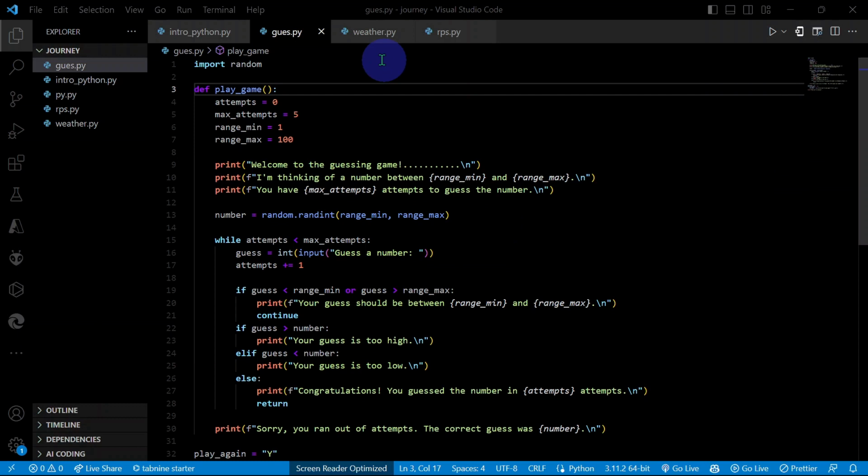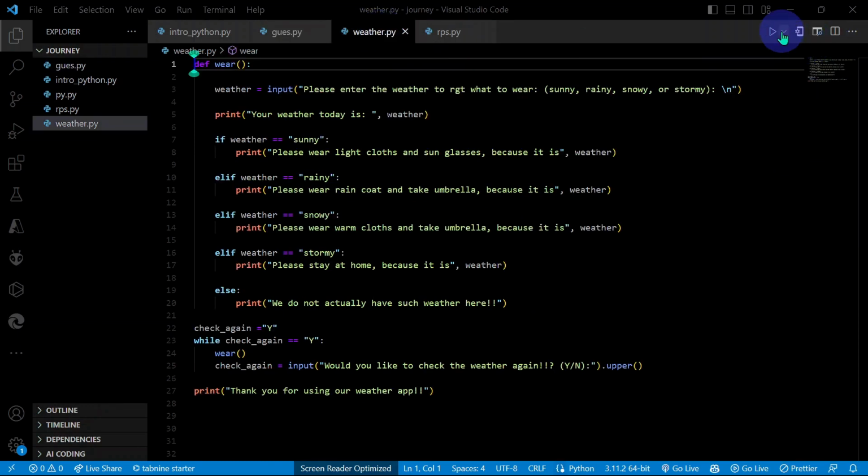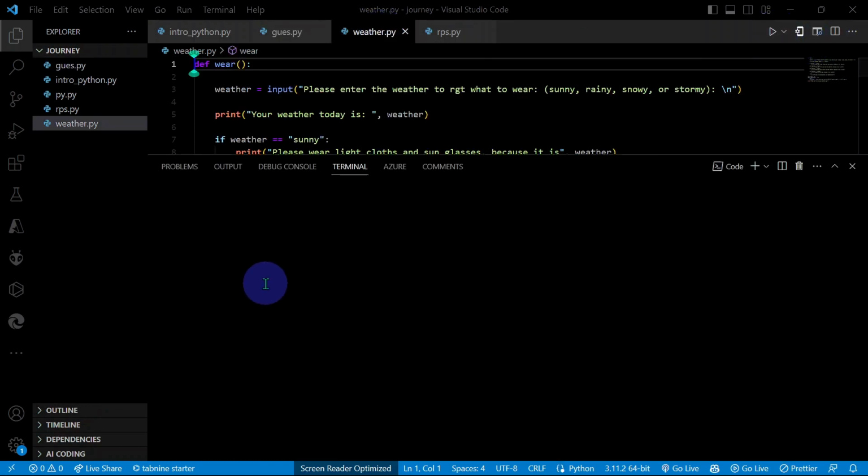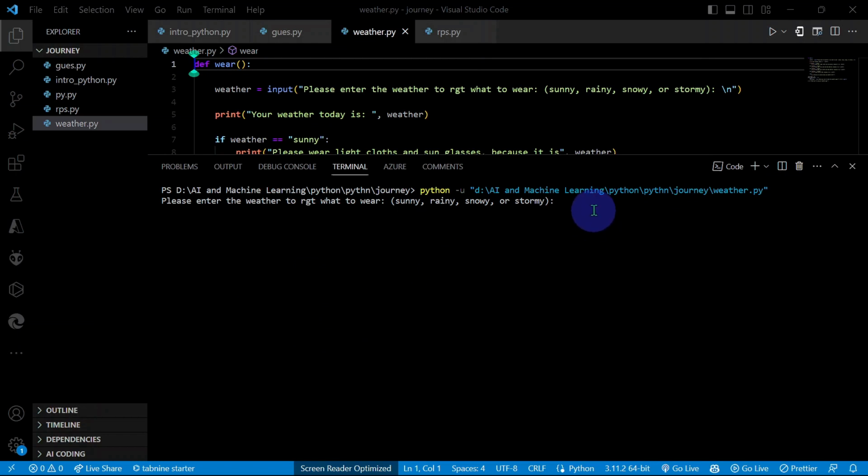And delete. Let's check our weather. Please enter stormy. Weather today is stormy. We do not actually have such weather. I mean, we will not have stormy weather here.